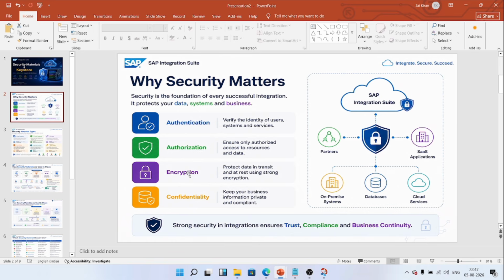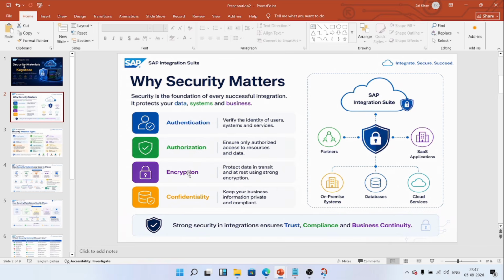Example, we can use HTTPS, TLS, SSL, PGP encryption. The last one, confidentiality. Only intended users should see business data. Employee salary, bank details, customer information, purchase orders must remain confidential.